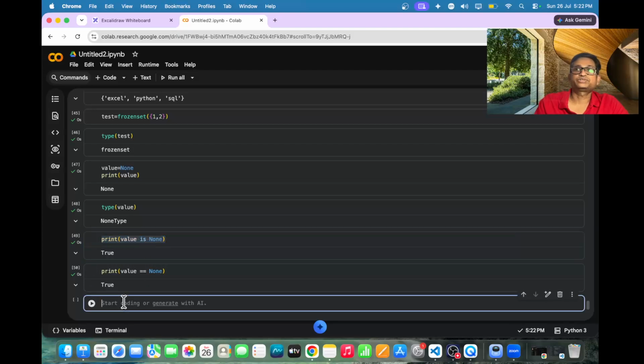Now next question is, whenever there is a function that does not return any value, by default None will be the return. Let me explain with an example.